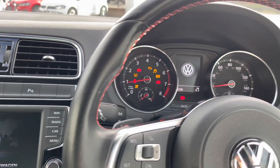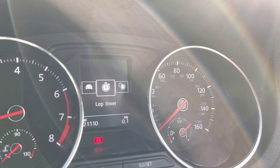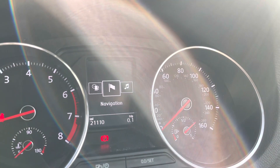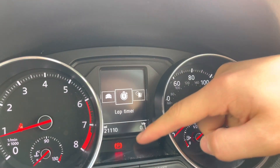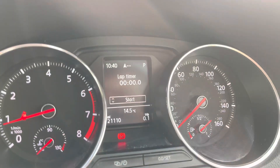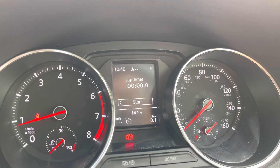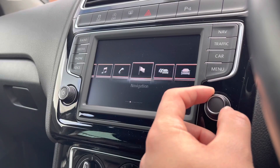With the engine turned on, the car rolls into life as all the displays activate and we gain access to the dashboard display. Here we can configure the display to show key information on the go, like our lap timer, audio, even our telephone if required. And it's got low miles of just 21,110 miles on the clock. On the left-hand side of your steering wheel, you can also access your cruise control functionality, which adds a layer of comfort to your motorway travel.